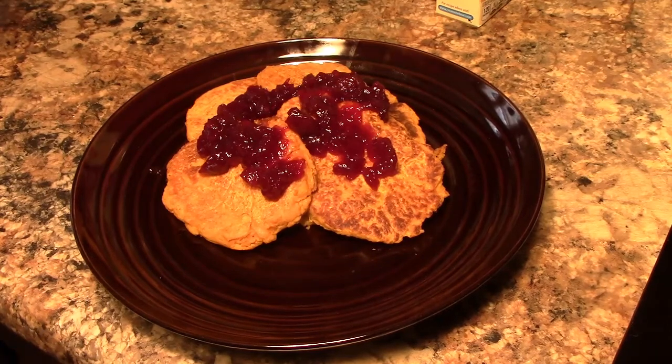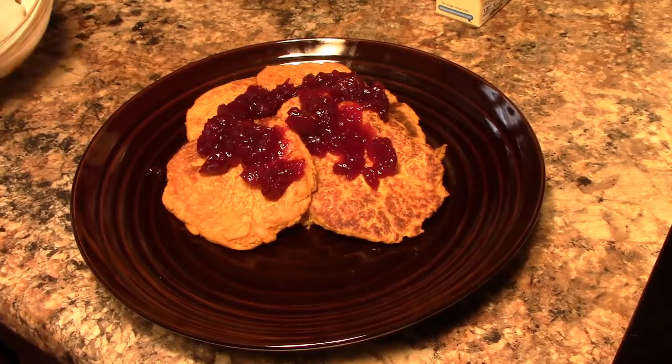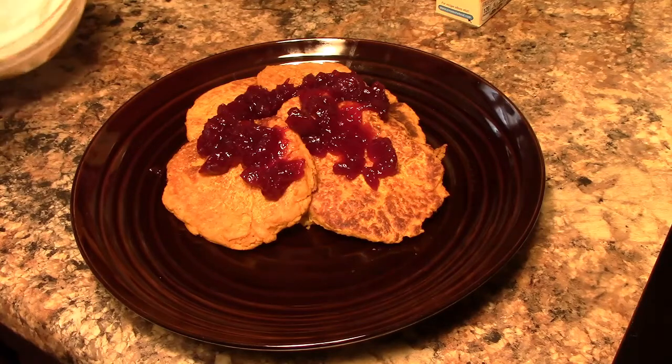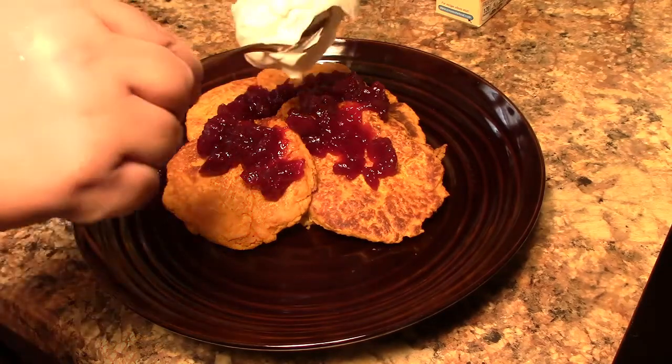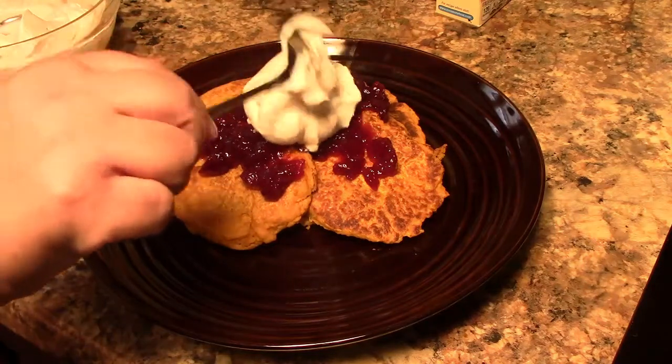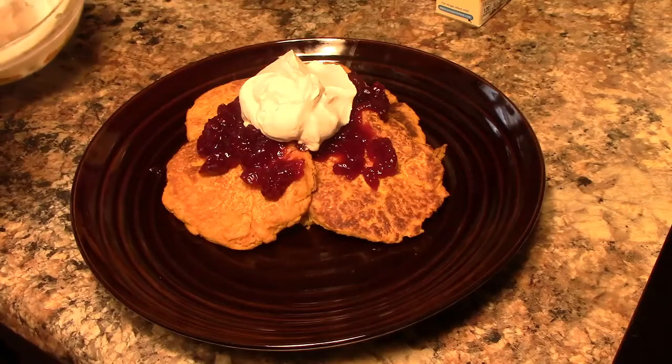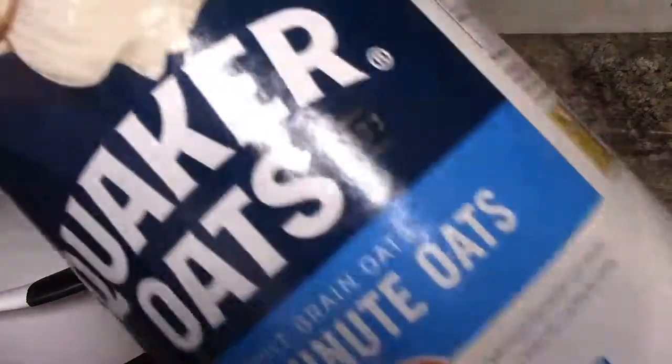So today on Chef Carter's Cooking Corner, I'm going to be making a gluten-free, no-flour pumpkin pancake with cranberry sauce topped with a pumpkin spice maple whipped cream. So let me show you how it's done.